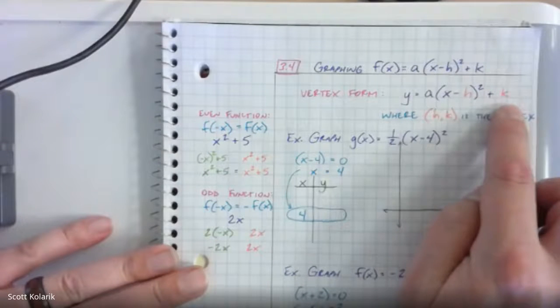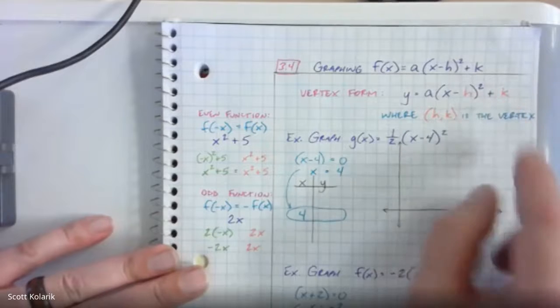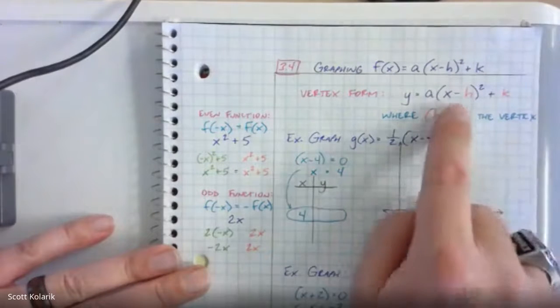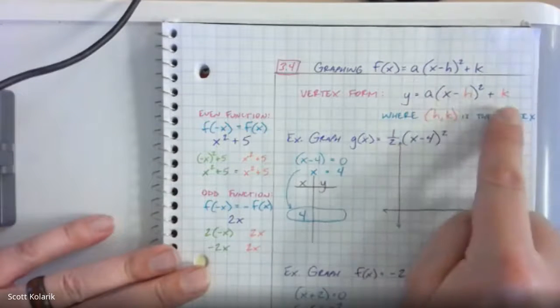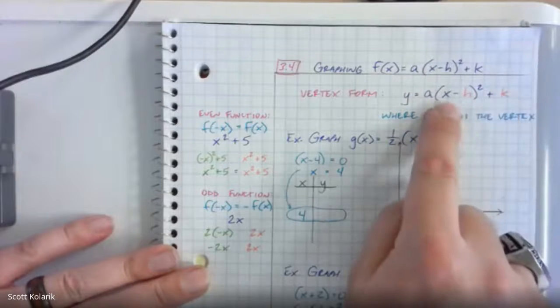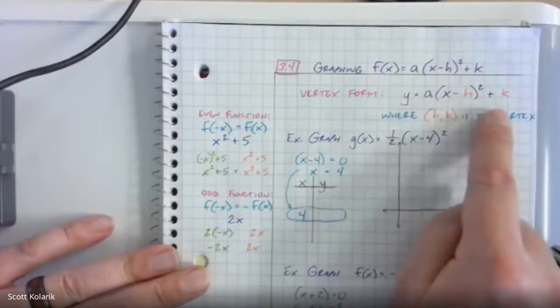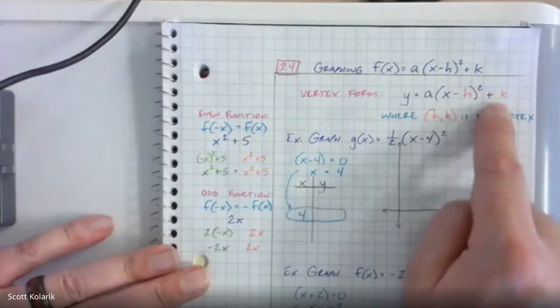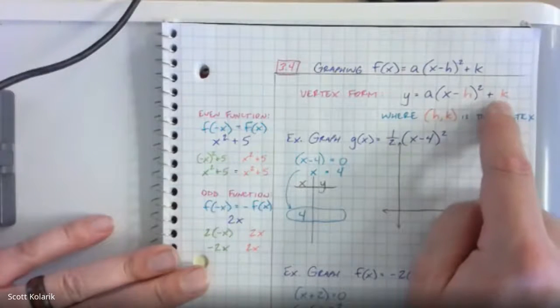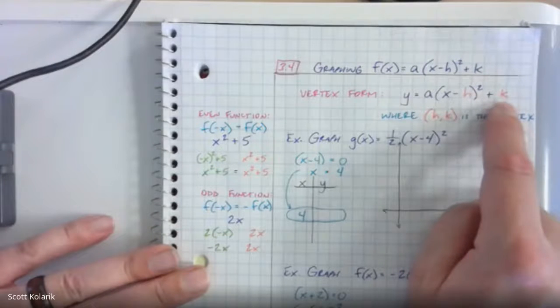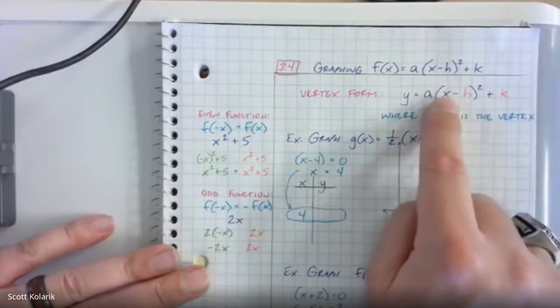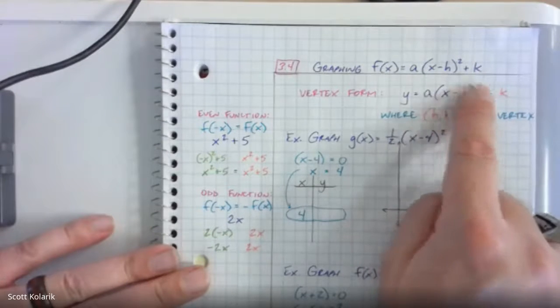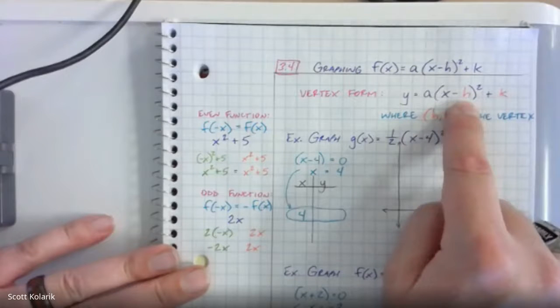If it said minus 3, then K is minus 3, right? And the reason why I take the opposite sign in here, but the same sign out here, has to do with this negative here and that positive there. The plus sign, the positive here, means I'm going to keep whatever sign K is, whether it's positive or negative. H, that minus sign there, means I'm going to flip the sign of whatever H is.